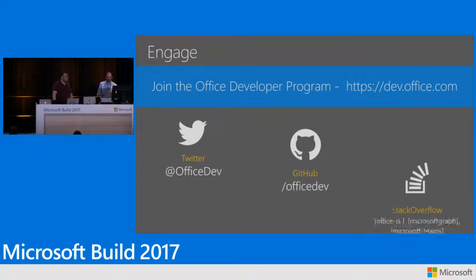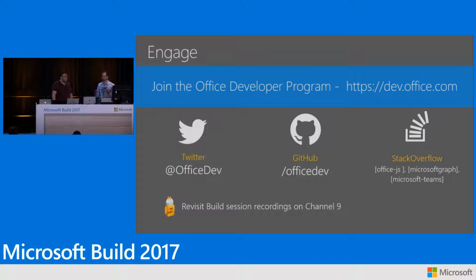Please do engage with us. We're really excited about interacting with the community. As Tristan said, we're really active on Stack Overflow when you have questions. We've got a ton of samples to go check out, a ton of repos to go check out on Office Dev and on Microsoft Graph in GitHub. And we're very active on the Office Dev Twitter handle. If you want to look at announcements and follow all that's new in the Office platform, that's where to find us.